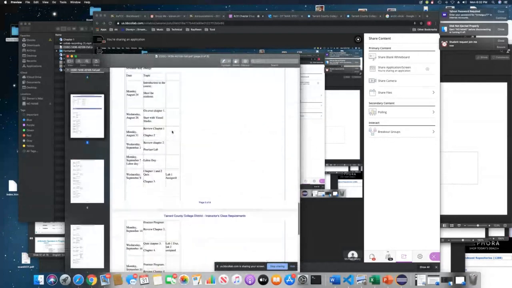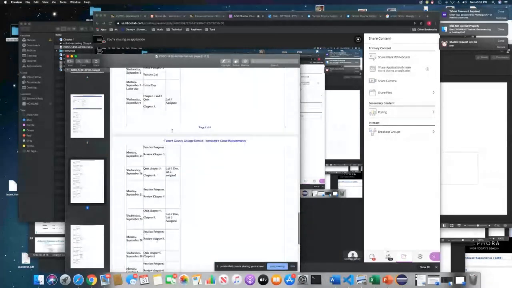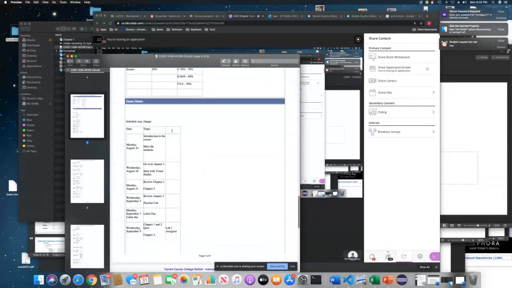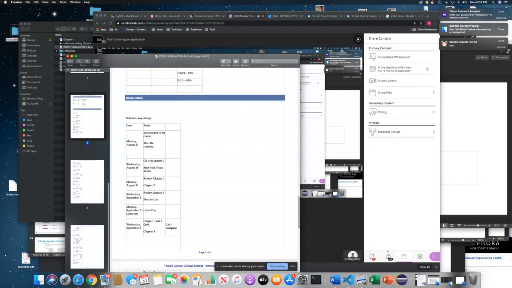Got a late start, but today is the 31st. I usually have the date written on the board. So we're going to review Chapter 1 and go over Chapter 2. We won't have an in-lab today; we'll have an in-lab on Wednesday. Just a reminder, a week from today is a three-day weekend for those who get to enjoy it. We're not going to be here on Monday, but we will have our first quiz on Wednesday when you come back. It'll cover chapters 1 and 2, and it will be on Blackboard online. I'll show you where to go in a minute.